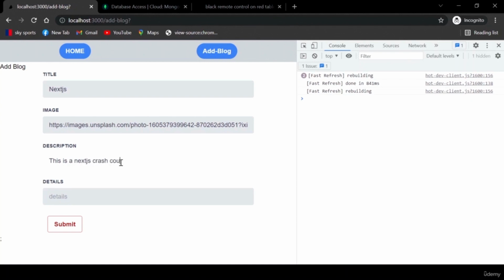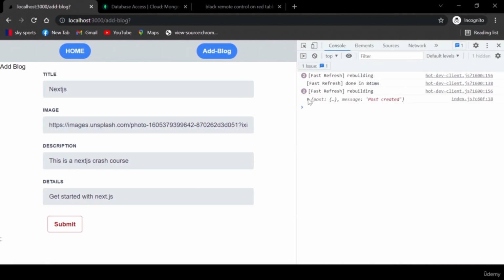And for the details, we say get started with Next.js, and we submit.